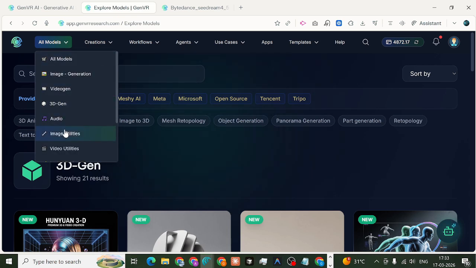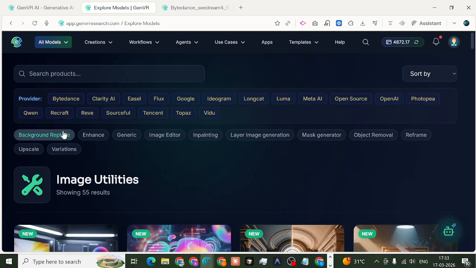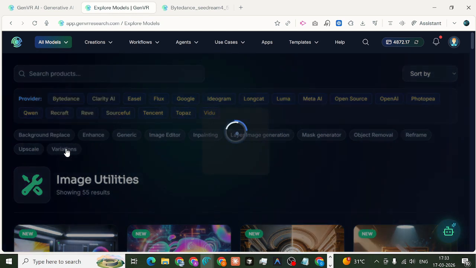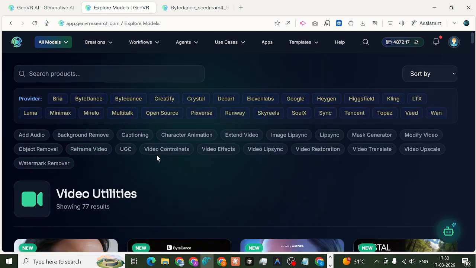And a lot of image utilities like background replacement, enhancing an image, generic utilities, editors, inpainting, layered image generation, mask generation, upscaling, generating variations, and a lot of video utilities like video control nets, captioning, adding audio to a raw video, extending a video, doing image-based lip syncs, video-based lip syncs, doing video restoration, translating a video into different languages, watermark removers, etc. Right?